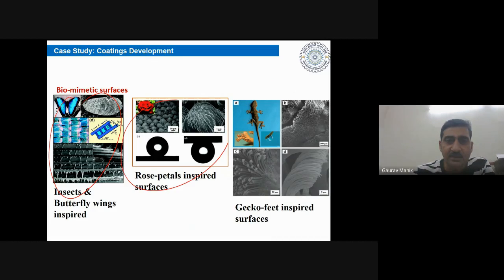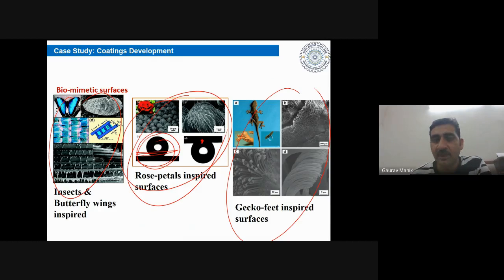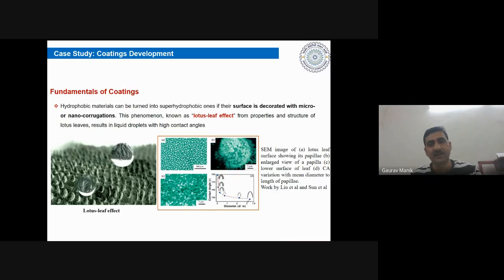Rose petal also does the same effect. But interestingly, it does not let the droplet roll off. So it sits like this, but when you turn it back, it doesn't fall off. So it's got an adhesion also, but it doesn't let the water completely sit nicely, so it doesn't let it form a film on its surface. So rose petals. Then gecko feet also have a similar kind of behavior, with micro patterns and nano patterns on its surface. And that's exactly what the research is driving on, the lotus leaf or the rose petal effects.